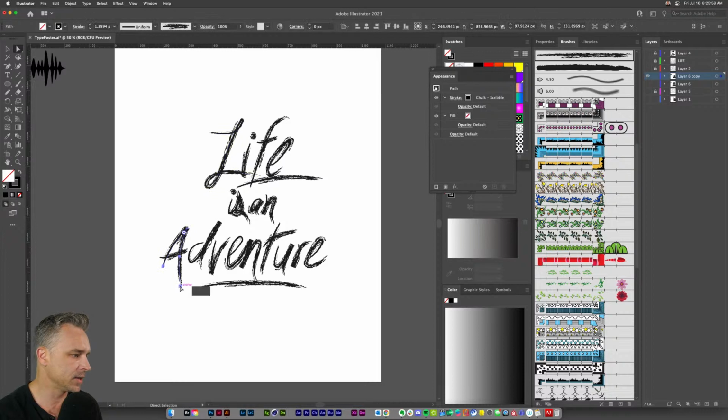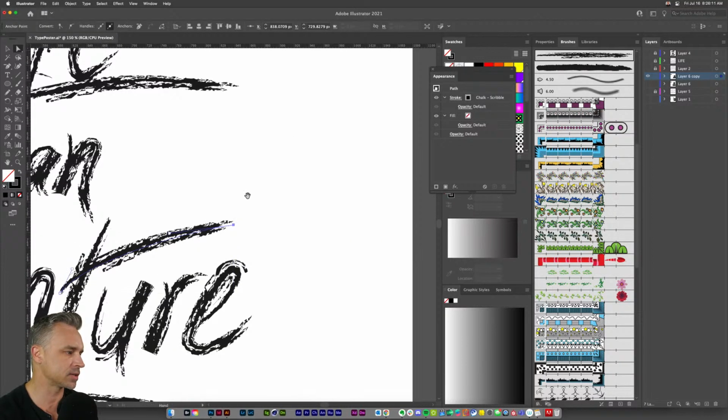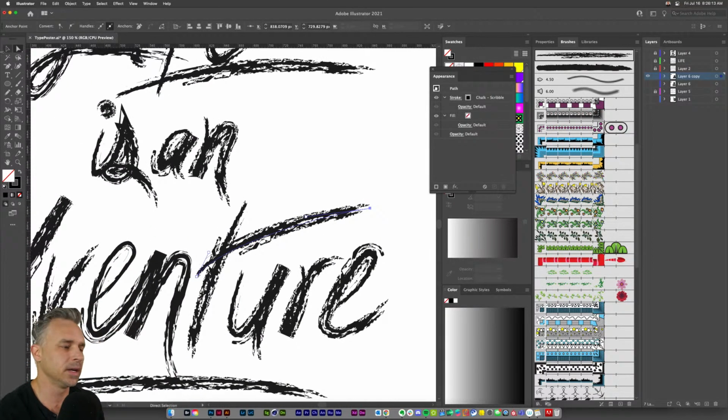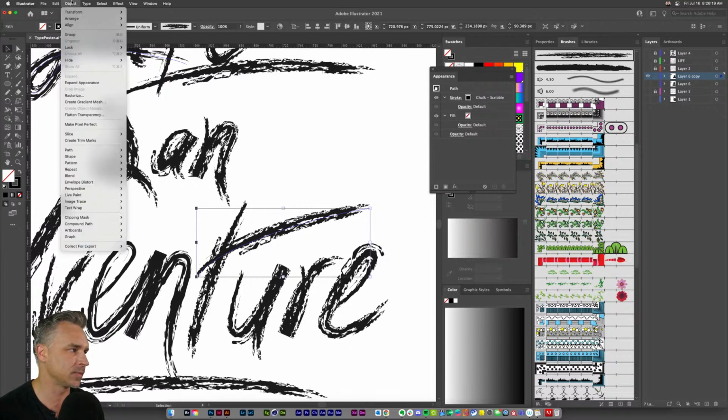So, again, just making these fun, drastic lines. Like that. Just really giving it a lot of personality at this point. Pulling this over like so. And by the way, look at this stroke. It's like, okay, this isn't bad. But you could take these strokes and you could actually, let's do this. I haven't done this in a while. I'm going to cross my fingers. Because technically I have not done this, but this should work.